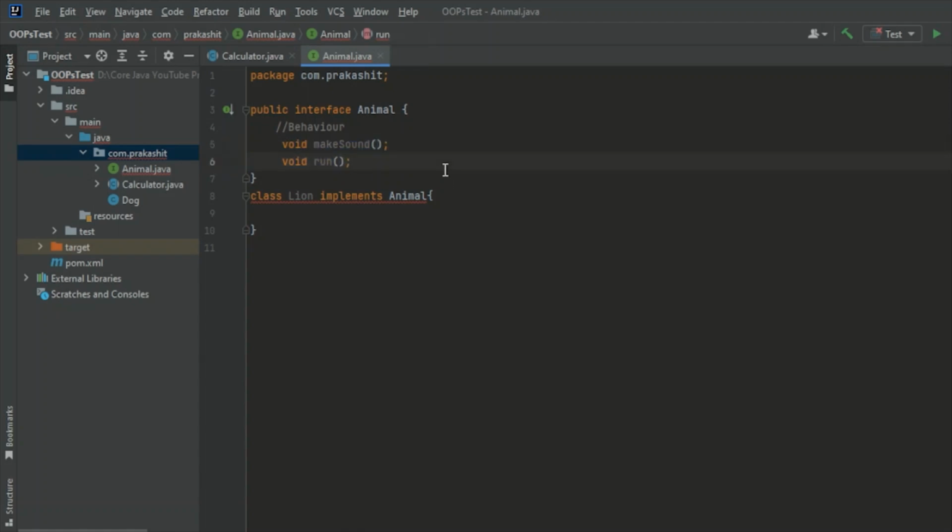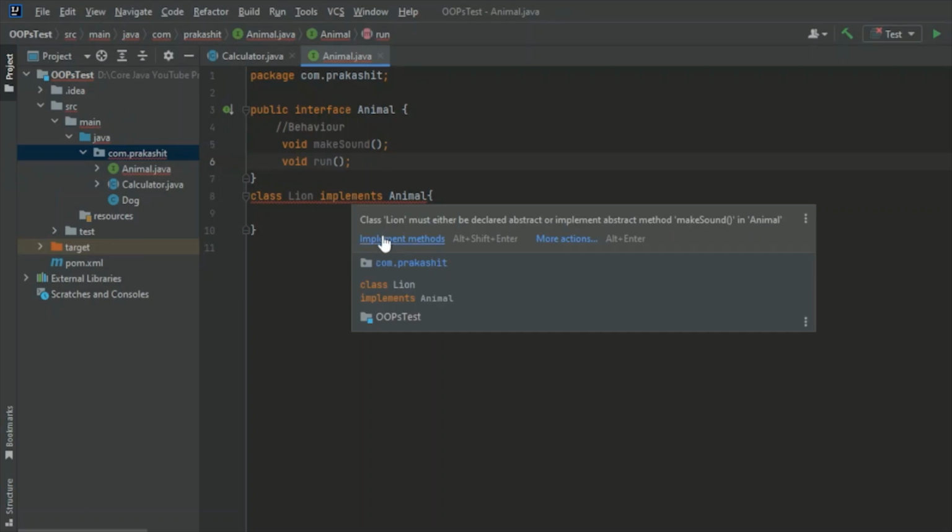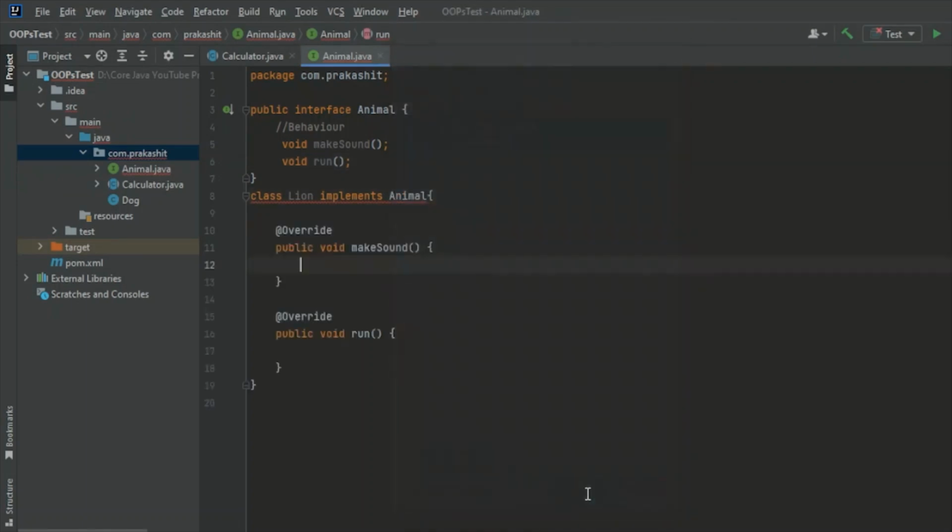So it is mandatory that whenever you implement an interface in a subclass, you must provide the implementation. So let me implement the methods, these two methods.